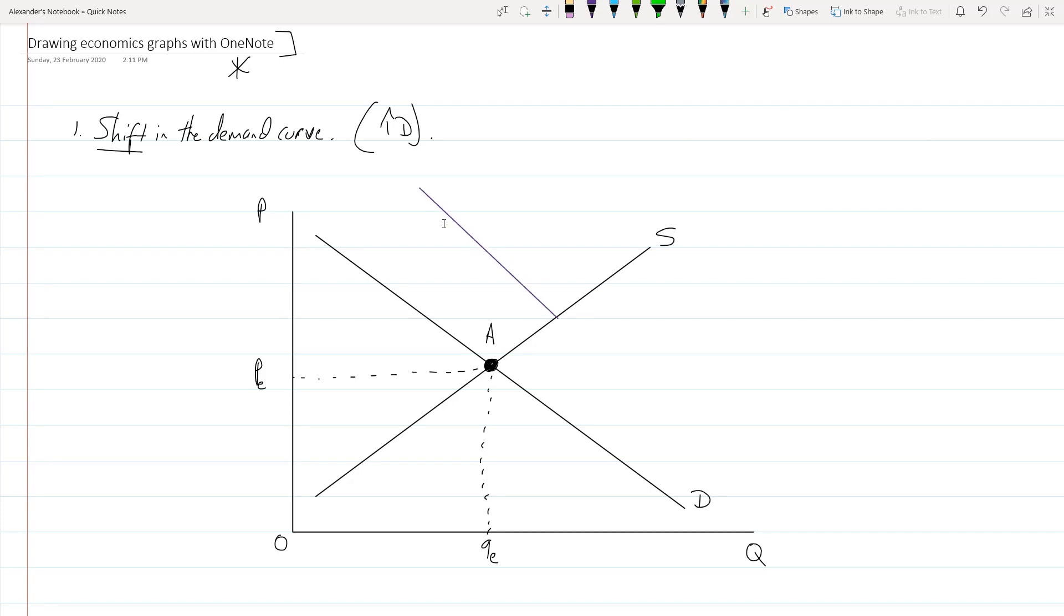And so if I'm going to draw an increase in demand, I'm going to shift the demand curve to the right. What I try and do is show as big a movement as possible, because that will show the differences in terms of the curve shift quite well. If you do them quite close, it's hard to demonstrate the change. So that that is a shift this way in terms of the demand curve from D to D1.